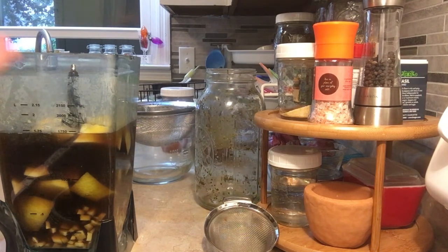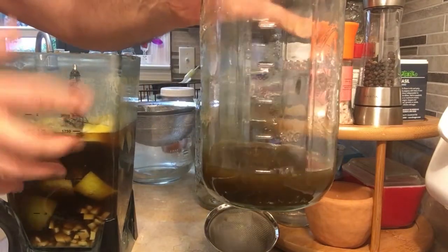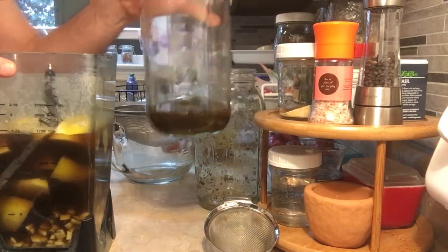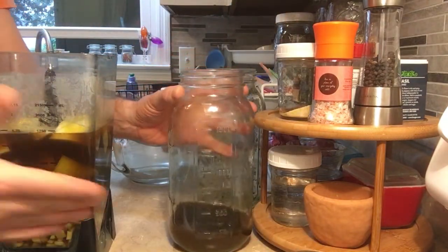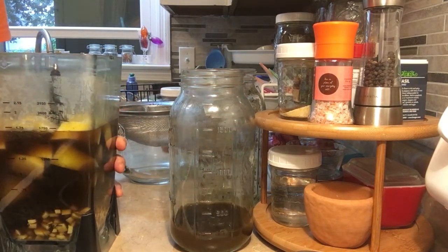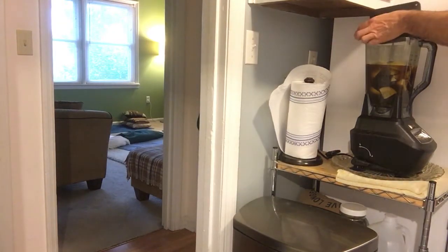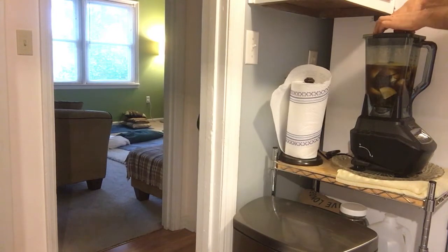So this little bit of tea, I'm just gonna leave in the jar, and when I get finished blending this, I'll just pour this back in the jar. And then I'll probably add some cold spring water to bring the temperature down, refrigerate a little bit, and it'll be done. All right, I'm gonna blend. Okay, gonna start the blending process. Lid on there. This thing's noisy, kind of like an outboard motor gone bad.